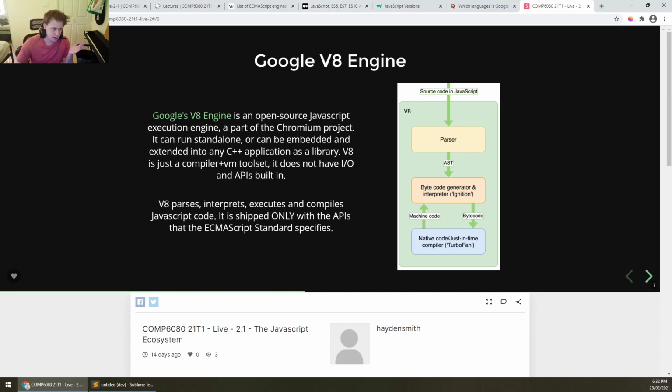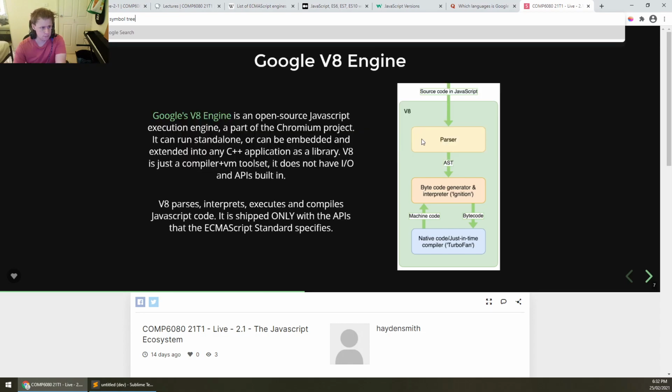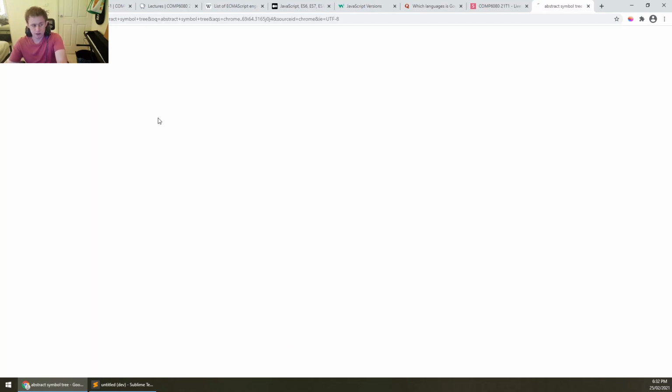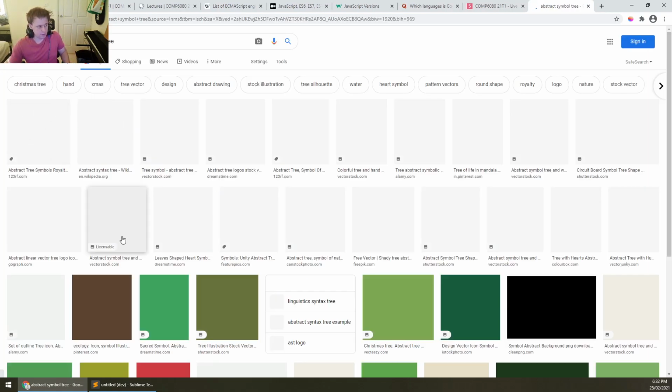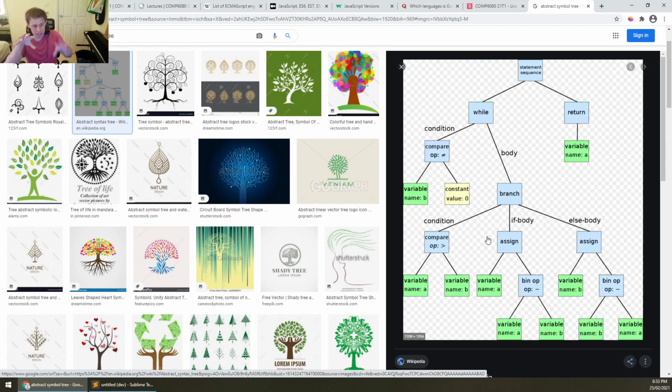Now you can see here that what V8 is capable of is taking in source code. If you're not familiar with compilers, some of this will go over your head a bit, but it takes in source code and parses it, which is basically reading it and breaking it into an abstract syntax tree, which is your standard kind of compilation thing, where instead of your code just being a bunch of text, it breaks it up into a structure like this that it can follow.